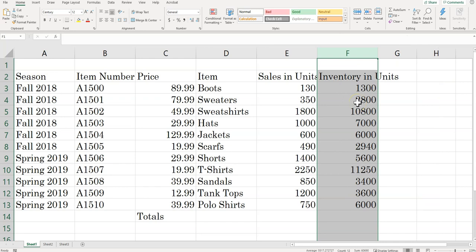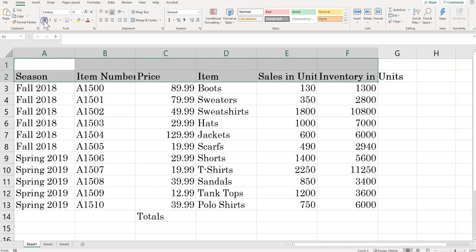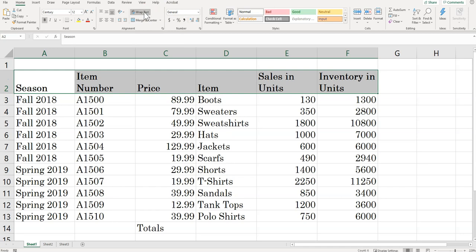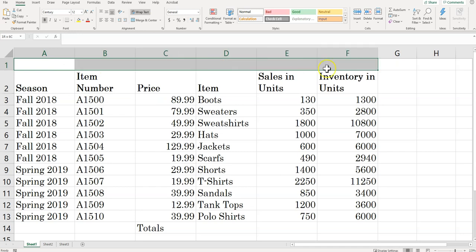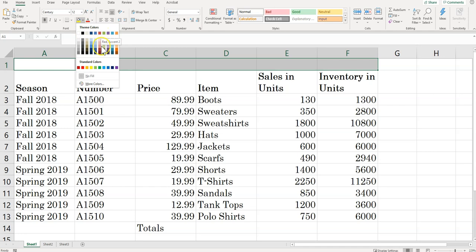Step 9, format ranges A1 through F1 so that it's bold. Oh, sorry, it says A1 to F2. That's why. Make it bold. And then it says A2 to F2. Let's do a wrap text. And then for A1 to F1, it says we're going to prepare it. So I'm going to select those. And I want the fill color to be red accent 2, but 25% darker.